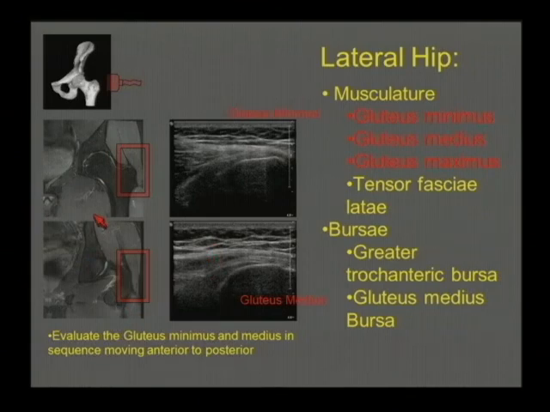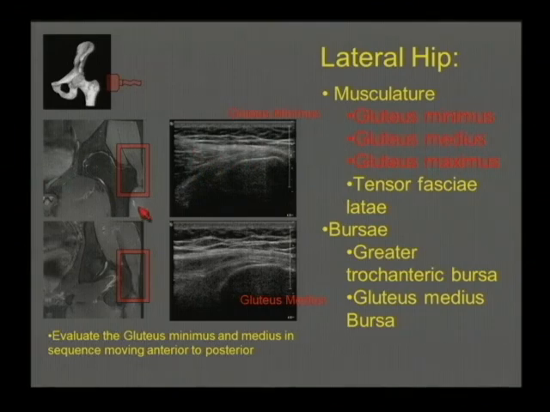After evaluation in the transverse plane, want to turn the transducer so that you're coronally oriented or longitudinal to these structures. Again, gluteus minimus is going to be more anterior. It can be a little confusing in some cases because the tendon of gluteus minimus comes down, attaches to that anterior facet, and you'll see muscle fibers superficial to it, which are part of gluteus medius. So important that you're resolving those two structures.